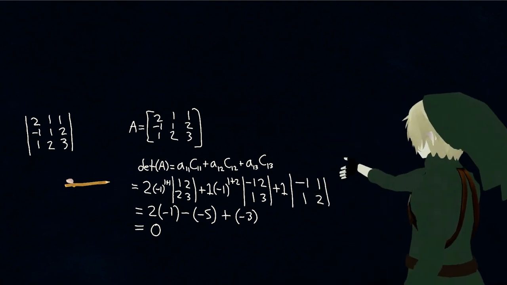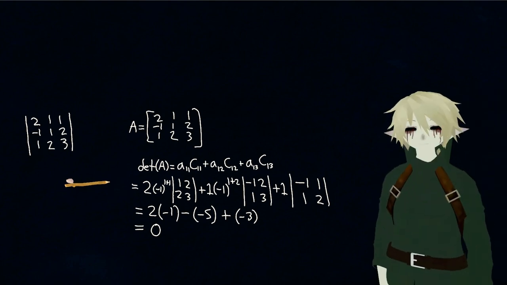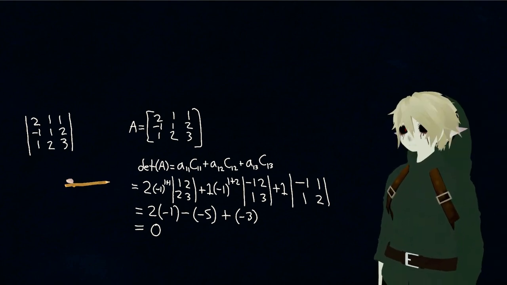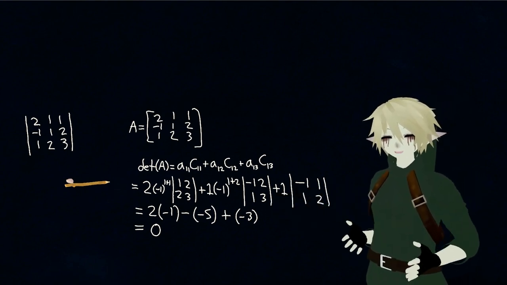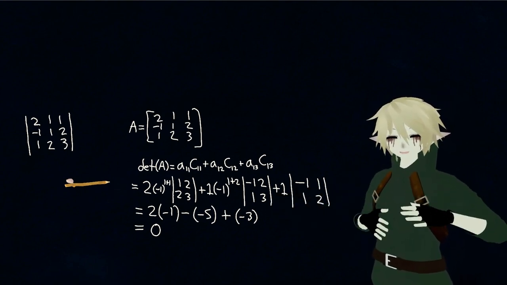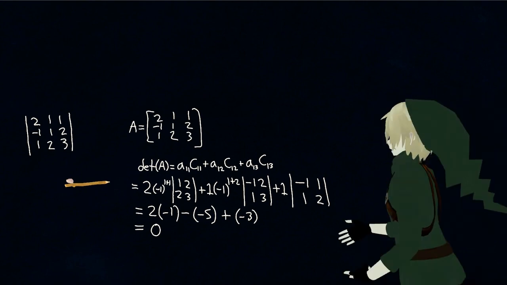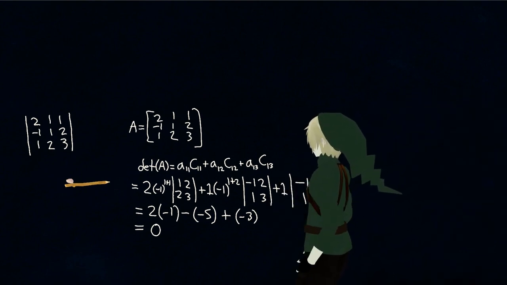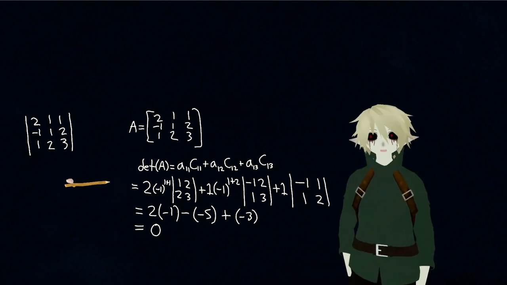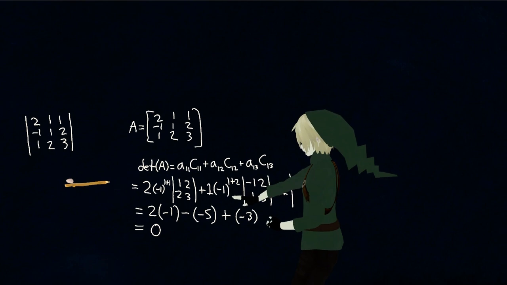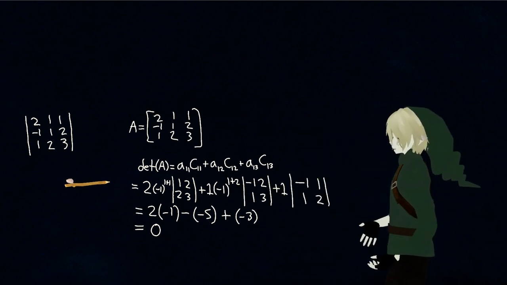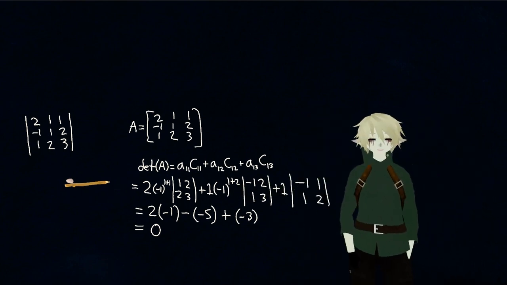Cool. So that's the process of computing a determinant by hand. But you don't have to do that. You can just use a calculator, or practice using Python, C++, or MATLAB and create your own determinant calculator. I'm just showing you the process of how it works, the method of computing it.